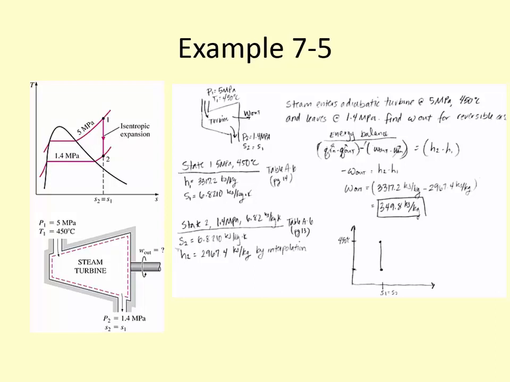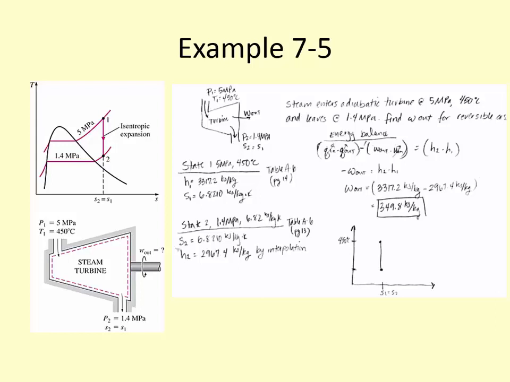If this were, let's say, instead of 6.82, just for example, 6.32, where would we need to go? We have to go to the saturated table. So if we look at table A5, at 1.4 megapascals, we would be in the saturated liquid-vapor mixture, so we would have to find the quality to find H2. Okay, but we're not there. We're still superheated. So how do we use this value to find H2?